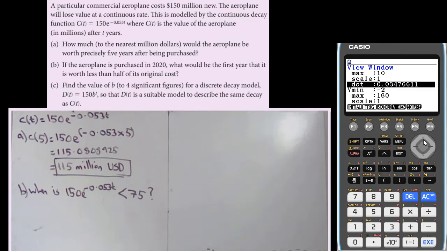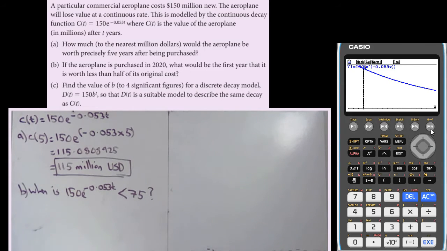And then for the x values, you're kind of guessing there. You know that it only needs to go just into the negative so you can actually see the y-axis. But as far as the years, we don't actually know what that's going to be. So let's give it 15 years, and if we can't see the intersection, we'll just move it so it's more years. Then we'll draw it and have a look.